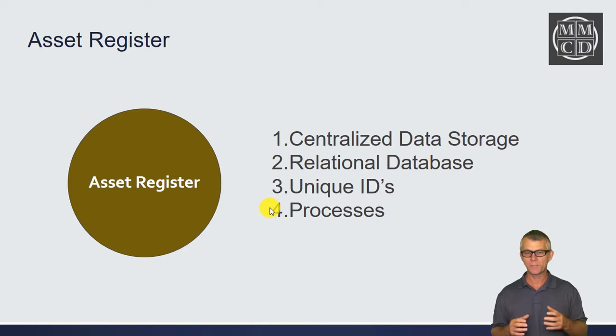Ideally, the pie in the sky is an open spatial database that various systems have read-write access to. Obviously, that's a complicated thing to set up. The next step is a series of relational databases where a unique ID for all of these assets is maintained. And with that, you need good processes and good communication. But we definitely need to strive to move away from our own independent databases on the same infrastructure assets.